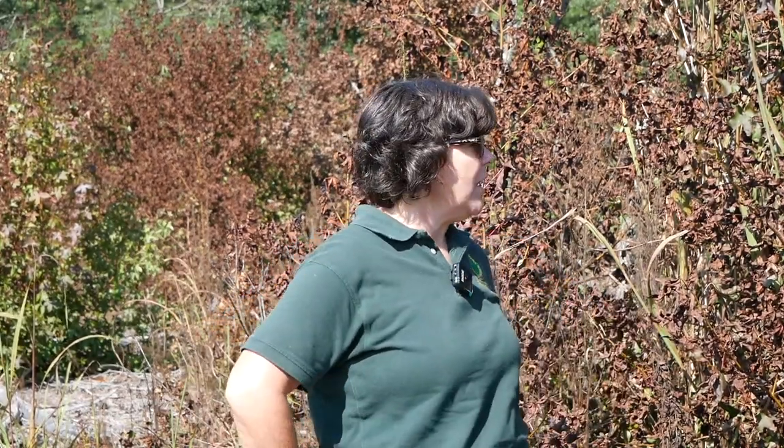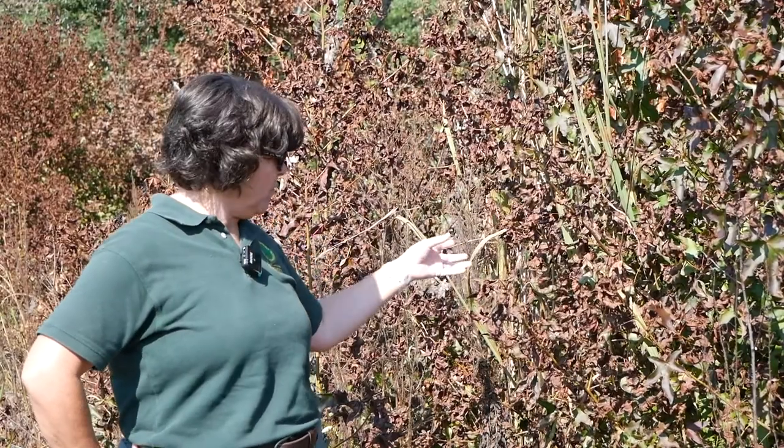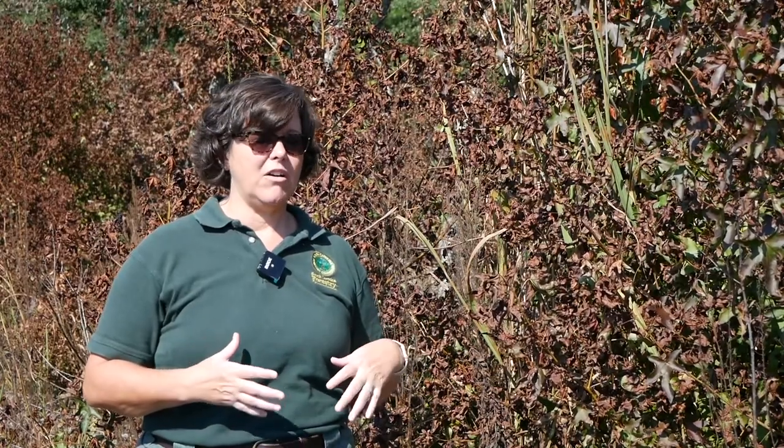This is a good site to demonstrate a chemical site prep. This site was probably sprayed less than eight weeks ago. You can tell with this sweet gum right here — these leaves are starting to curl. That's a sign of the chemical starting to work. As that chemical works within the leaves, it'll work its way through the stem and down into the root system and eventually kill the whole tree. This process takes about eight weeks. So if you're going to do a site prep burn after a chemical application, you'll need to wait that eight weeks for the chemical to work its way through the whole plant.